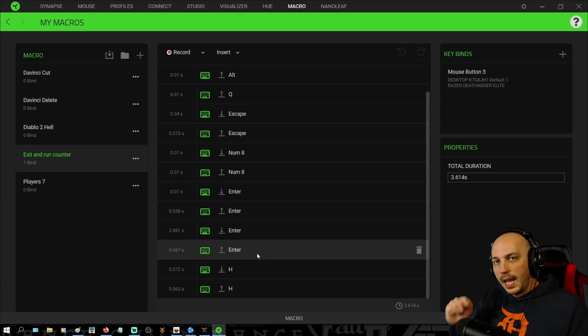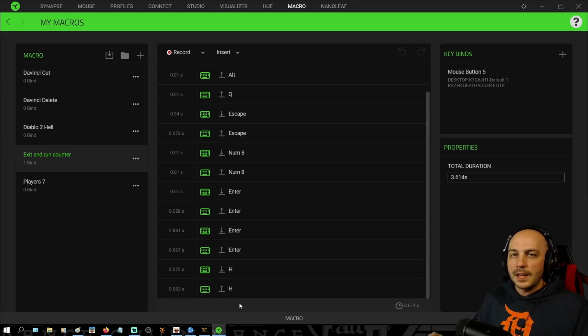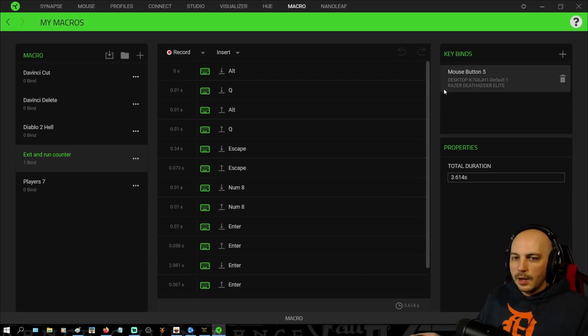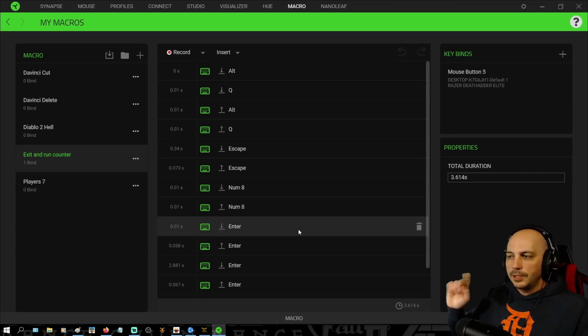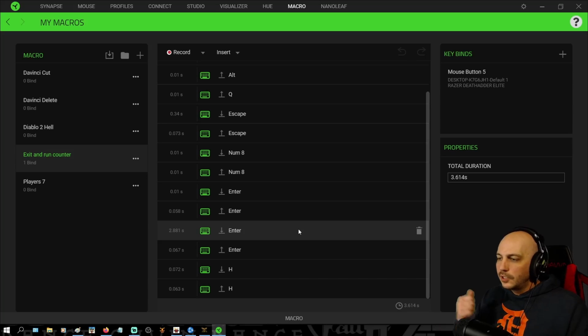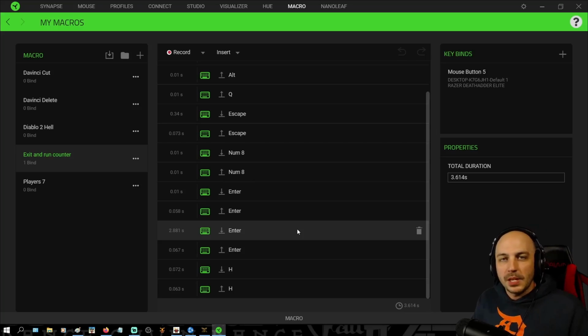And then if you hit the H key, which is depressing the key, releasing the key, that then selects hell mode. So by pushing one button right on the side of my mouse right here, I can go ahead and do all that. I can reset the run counter, it leaves the game, it selects the same character, and then it selects hell difficulty, so I never have the dreaded accidental selecting nightmare and resetting your absolutely perfect lower Kurast map or whatever magic find map that you are running.